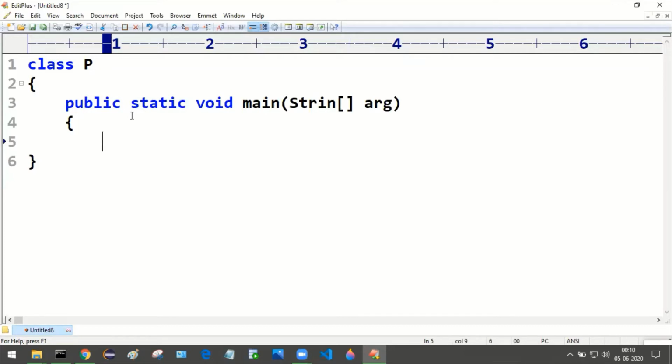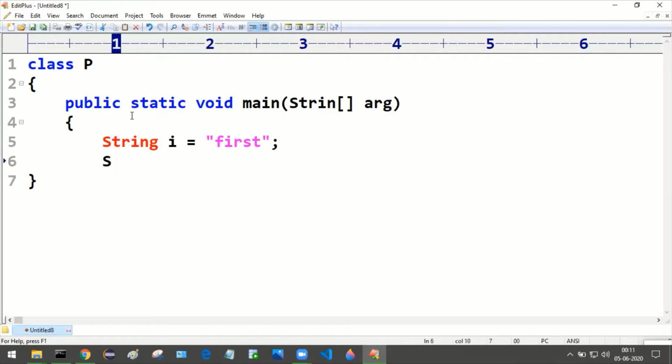We are going to experiment with the string I is equal to first.